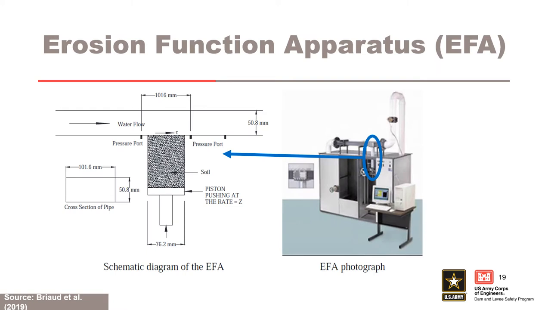On this slide, you see a photograph of the erosion function apparatus. This test was developed by Jean-Louis Brio at Texas A&M, with the primary focus being determining ways to predict bridge scour. In the EFA, a soil sample, usually from a Shelby tube, is extruded into a channel that's 4 inches by 2 inches roughly, at a constant velocity of water flowing above it. The soil sample is kept flush with this surface and advanced as fast as it erodes to measure the erosion rate of the soil. This procedure is repeated for different velocities to determine the erosion function that describes how fast the soil erodes at different applied shear stresses.